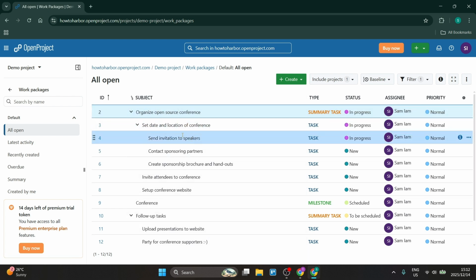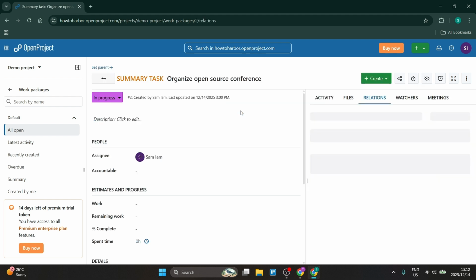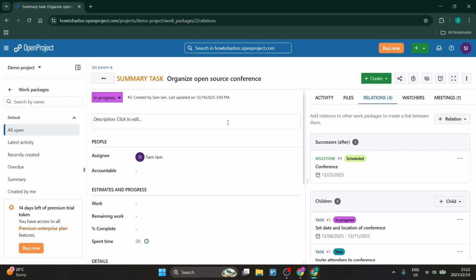Now, if you go into work packages, you will see right over here, if you open any one of these items, let's say this is the summary task. It's in progress right now. Double click it, it will open this up, and you can see that there are a few options on the top right hand side over here. Now, if you click on this one over here, it looks like a timer. Click on that and it'll start a timer, and this will allow you to manually add a time entry.